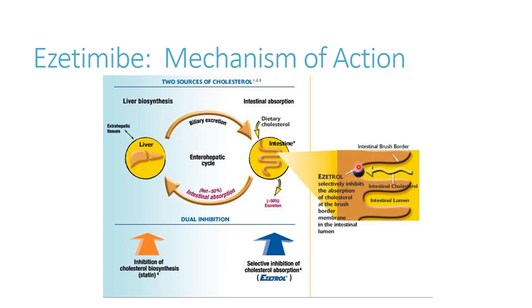Once ezetimibe gets absorbed, it'll work within the enterocytes to block absorption of not only the dietary fats that are coming in, but also some of the bile salts that you're going to be spitting out, because that's another significant source for cholesterol reabsorption. If you can block that, then you just excrete it in the feces. You don't have to worry about absorbing it in the first place. So that can be a very effective way.